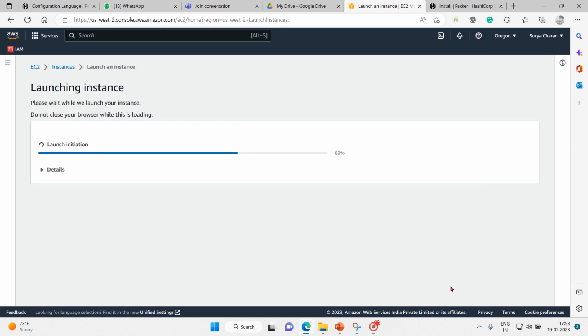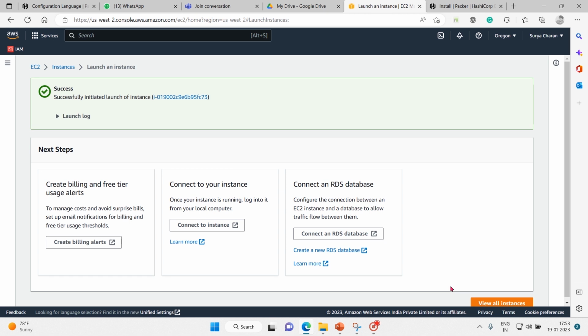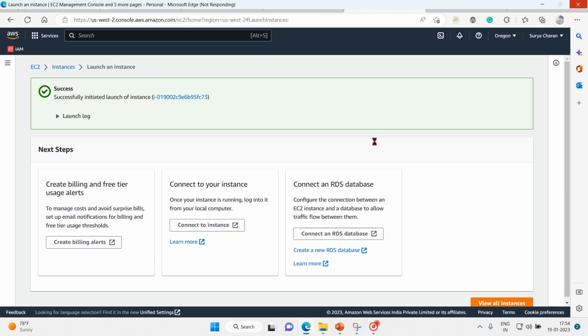Hope it gets installed. So it's done. Successfully initiated a launch of instance. Let me get into the instance first, and we will SSH to that instance and check whether packer has been installed or not. It's taking some time.